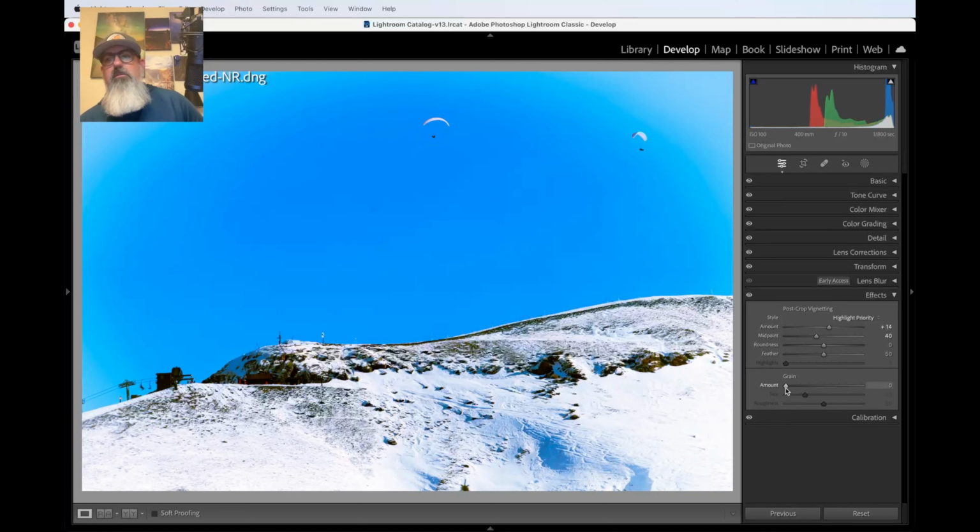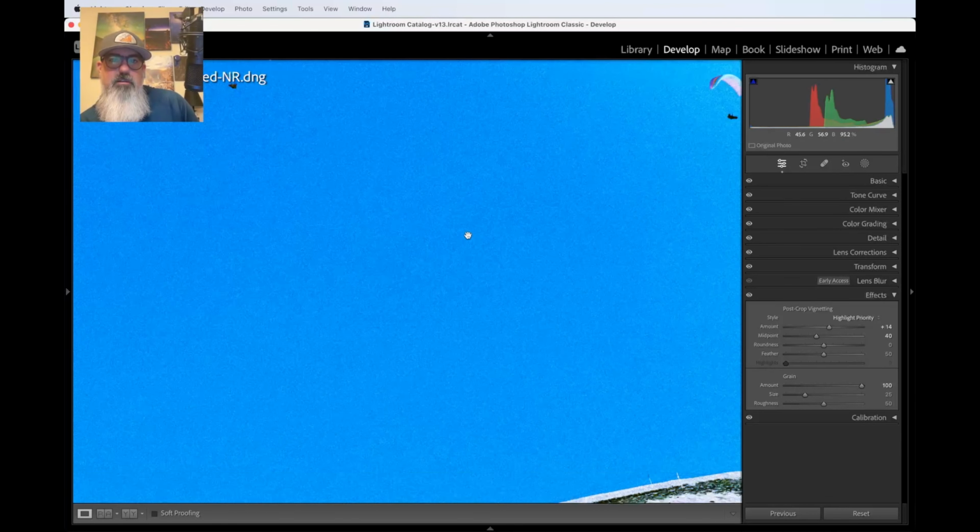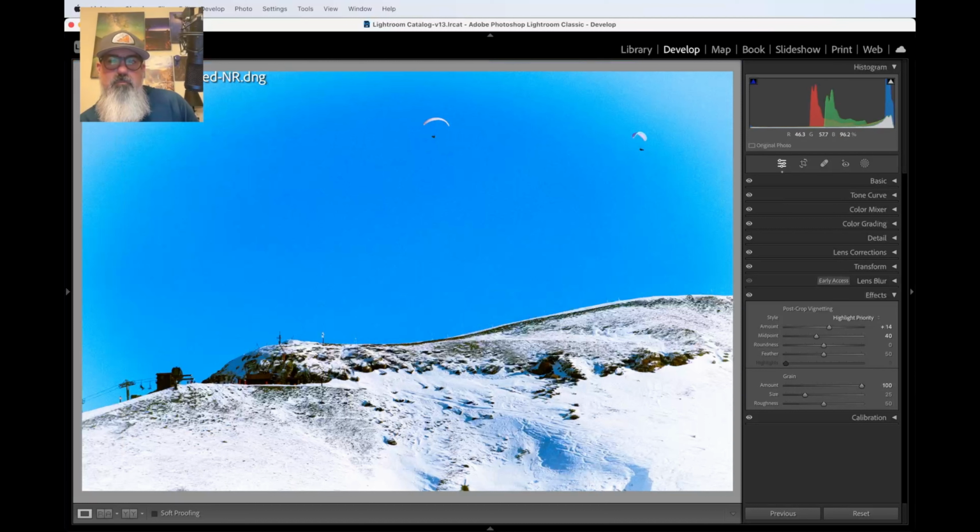So the other tool you can do in effects is grain. Grain will make your image look more grainy, like this. It could be similar to the effect you would get if you were shooting at a high ISO, or if you were shooting with some film or some other things. You can increase the size of your grain here, which will make your image look different. And then the roughness of the grain can be more rough, less rough.